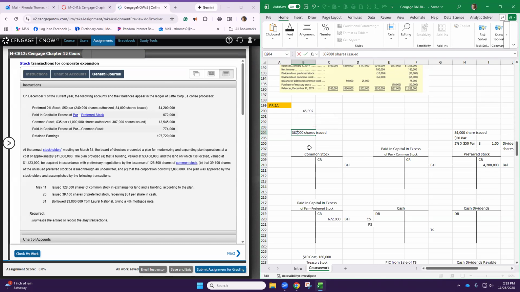Because we're going to have to keep track of how many shares. And just for kicks, I'm going to go back and put how many are authorized. Authorized is the number that they can sell. The amount issued is how many they have sold. However many you're authorized on your charter, you have to amend your charter if you want to sell more shares than that. So we'll put the number we're authorized to sell in common, 1 million shares.